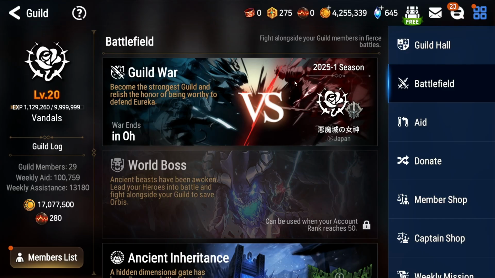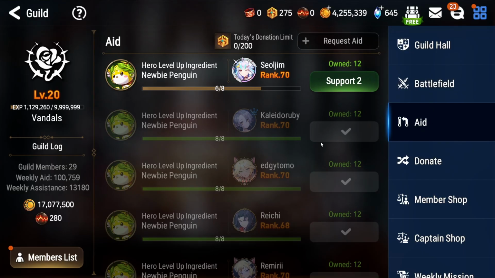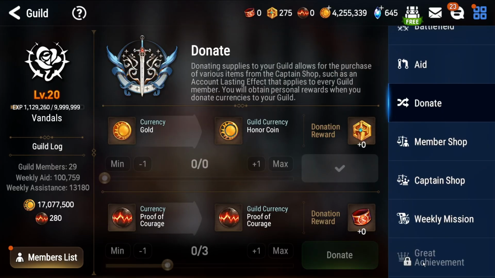And then there's of course Guild War. For Guild War on an early account, you're not going to be able to do much. You can just go in and assign your Guild War defense. One thing though, do not assign Angelica to Guild War defense. If you assign Angelica to Guild War defense, it's going to cause you some trouble later on. So just make sure she's not on your Guild War defense. So just to summarize it, just aid, donate, and then weekly missions.